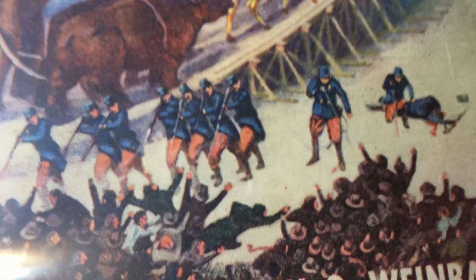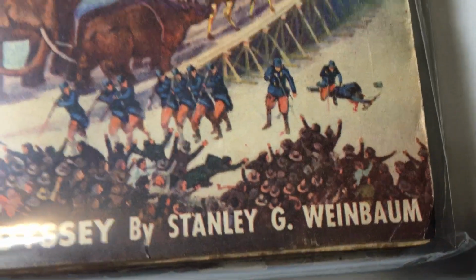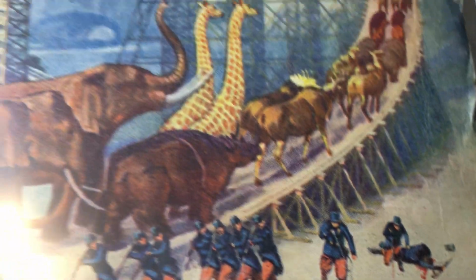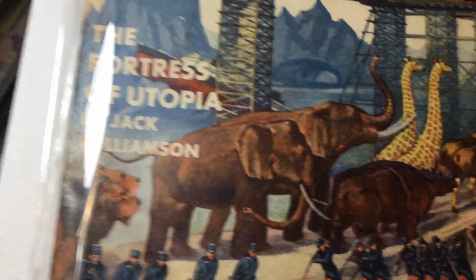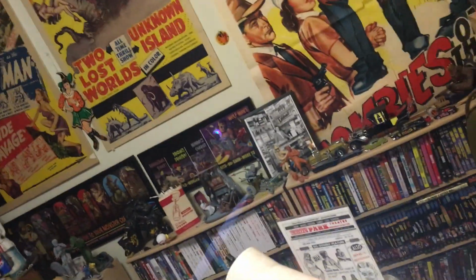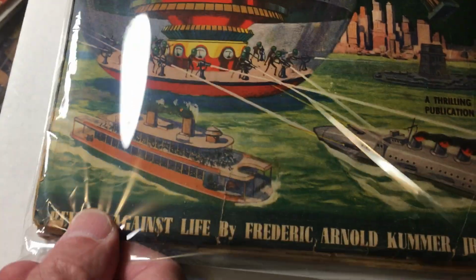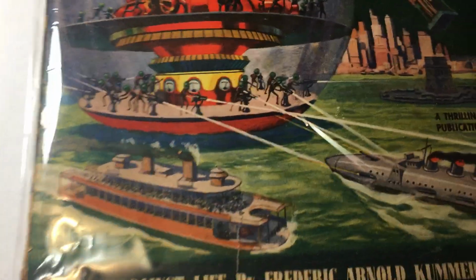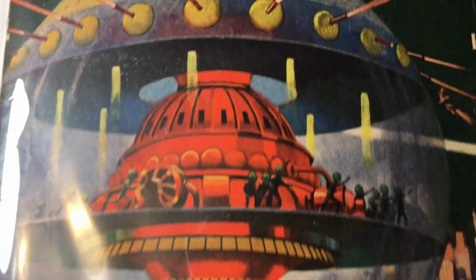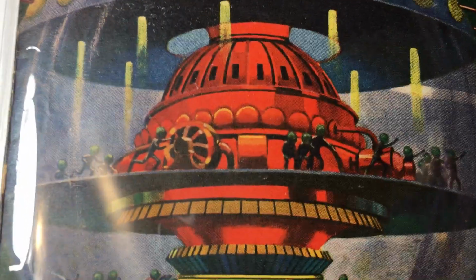And then this is a reprint of A Martian Odyssey, which is a very famous science fiction story. I think it may be the first science fiction story where the alien is a good guy. Really? Yeah, Tweel. Now, there might be bad aliens in it as well. Well, there's a good guy in Edgar Rice Burroughs' Martian stories, you know, Tars Tarkus. You're probably right then. I don't know. What do I know? No, I think you're probably right, but maybe it was a certain way that this story was written.